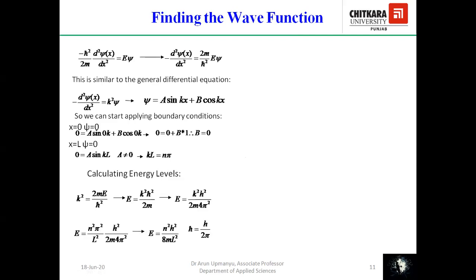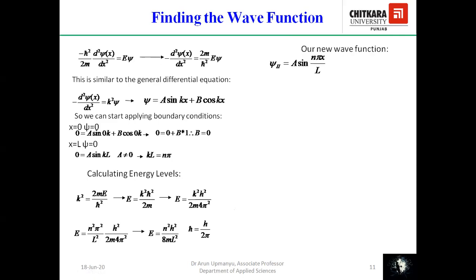So by some mathematical relations, I can calculate energy is equal to n square h square upon 8 m L square. L is the length of the box. So here h, 8, m, L are fundamental constants and energy only depends upon n. And the value of n is an integer 1, 2 and 3 and so on. So you can say that the energy of the particle is quantized.